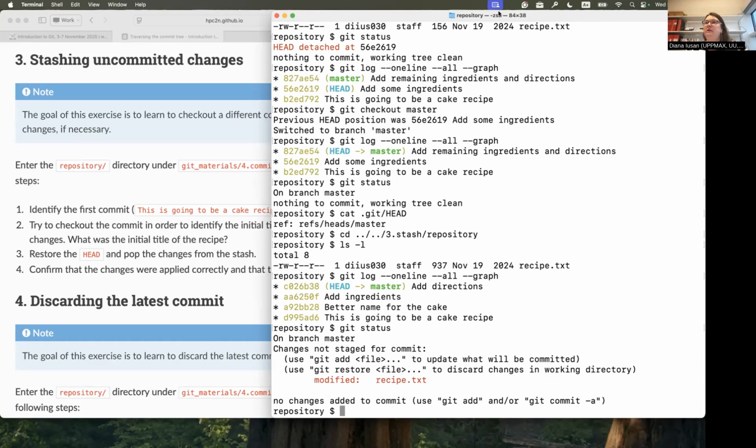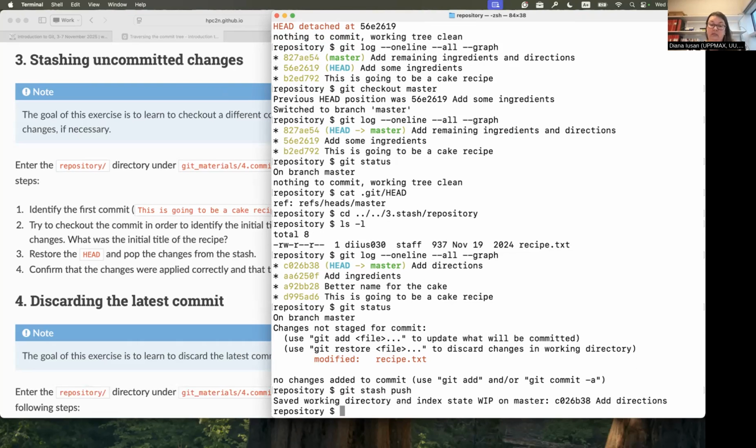So what I'm going to do is to actually stash these modifications. The command to do that is git stash push. Git stash push tells me that I have saved the working directory, so these changes that were not staged and committed in recipe.txt, and also the index.